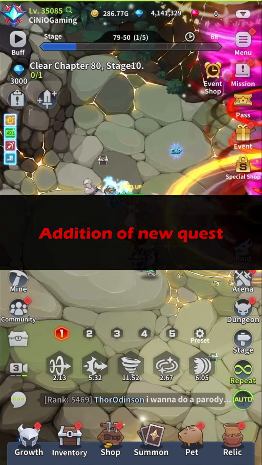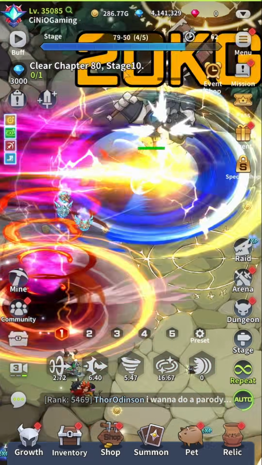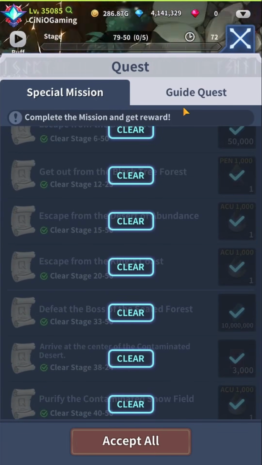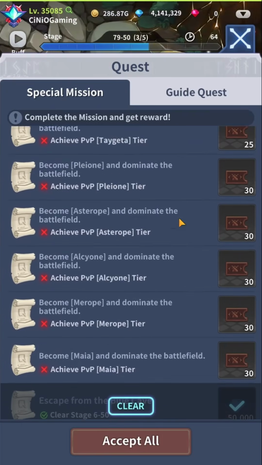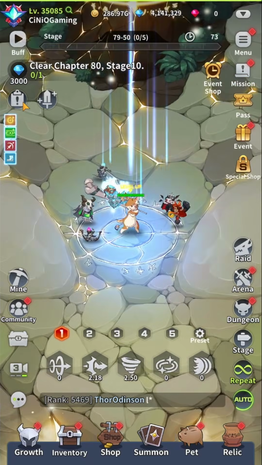Okay, then we've got addition of the new quests. Again, quests can be found just below the quest bar at the top where you've got your requirements to hit. So just below that, obviously we got this special mission. Again, if you're a new player, this is absolutely a great booster. If you were an existing player who played for a while, obviously you could always come and claim these rewards the moment it was introduced, but there are more quests coming up our way.